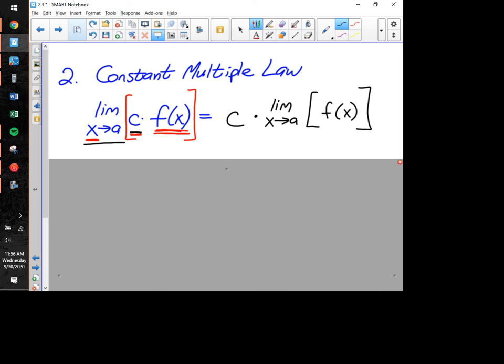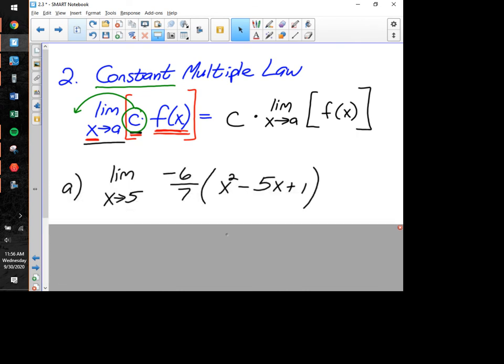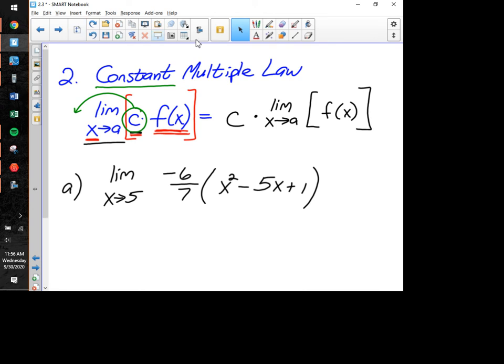So the constant multiple law, and again, we'll see the same thing with derivatives and integrals later in the year, says you can take that constant and simply pull it out in front of the limit because the limit has nothing to do with the constant. The constant value always remains the same, hence the word constant, which is the opposite of the word variable. A variable, its value can change, but a constant must always remain the same. So, does this one have a ton of practical application? Not a lot to it, but the one example I wanted to show you right now would be a simple example that looks like this.